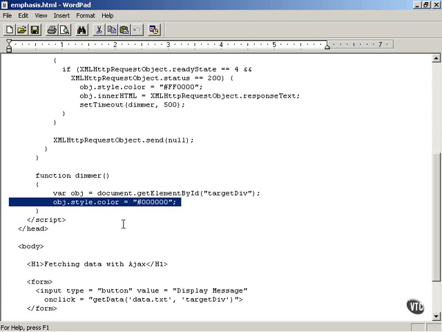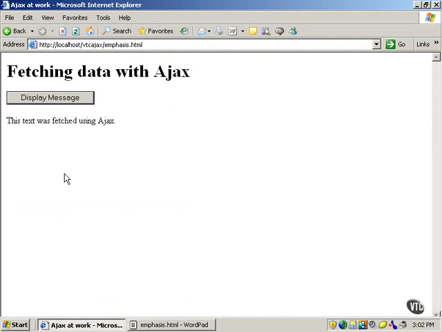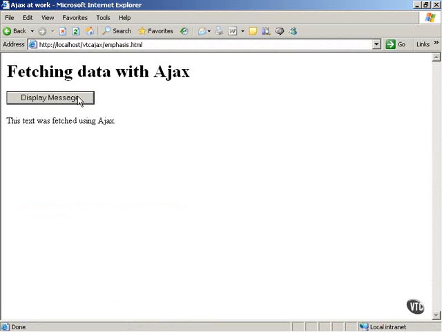You can also use the background color property as well, and that would set the background color of the newly fetched text to red, and there are a bunch of other ways of doing this as well. And so the operative point from the design point of view is that you need to make your partial updates noticeable for the user, and that works in this example like that. But keep in mind that if the user doesn't see your partial update, it's almost as good as if the partial update hasn't happened at all.